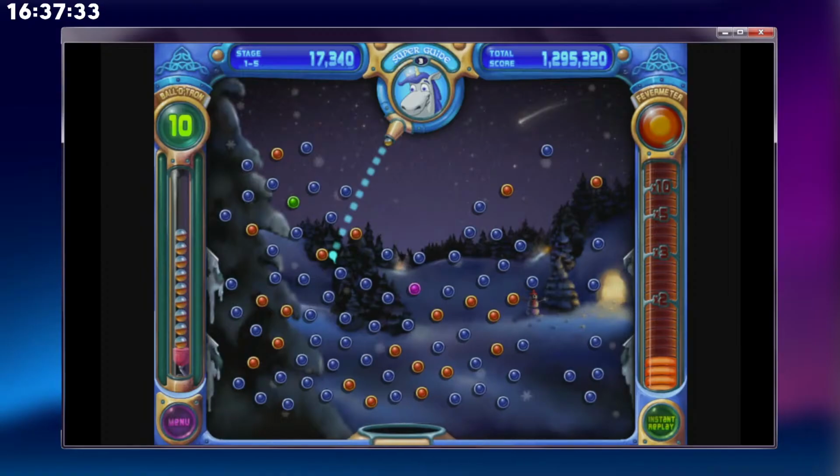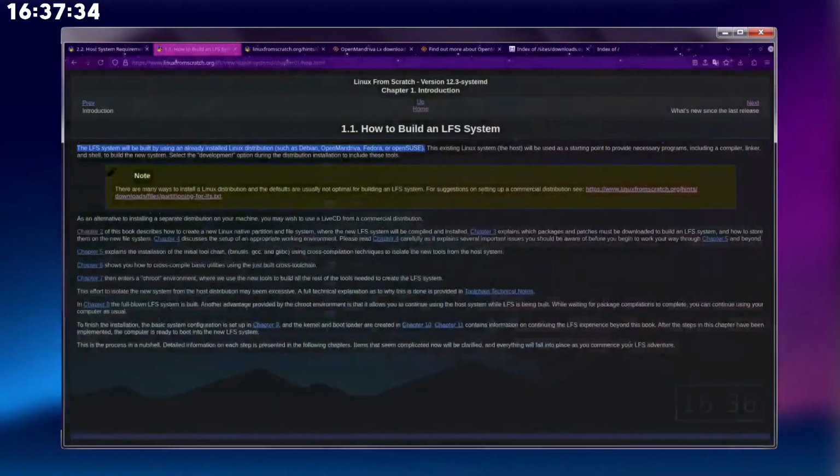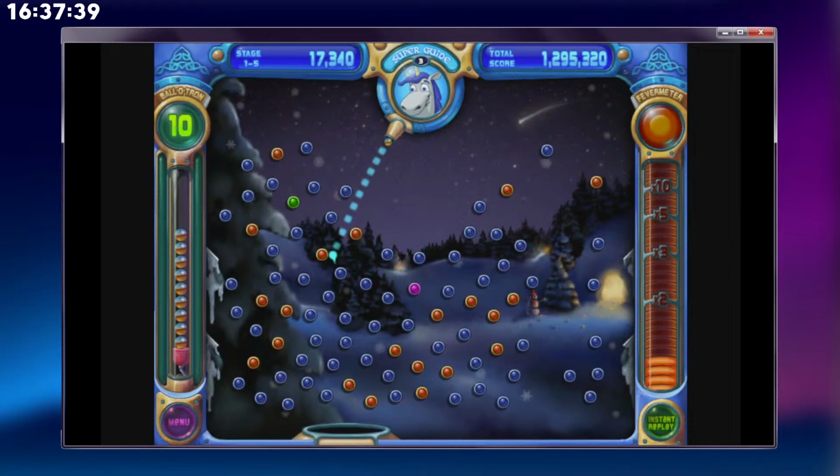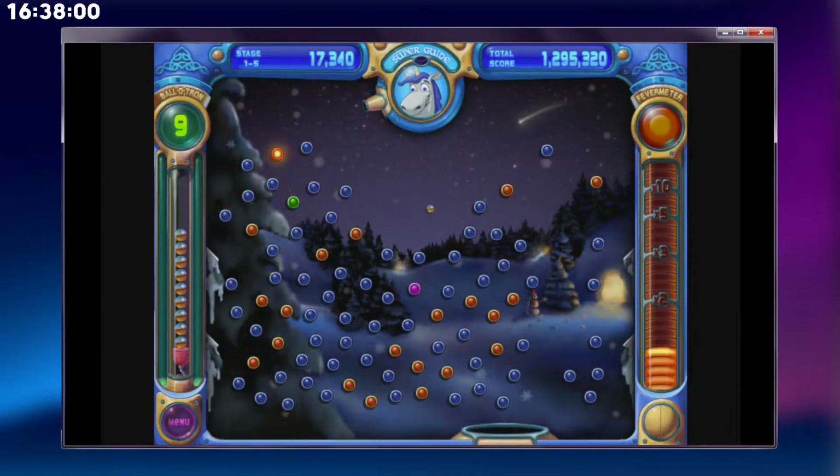Alt tab. Okay. So, yeah, that's that done and dusted.